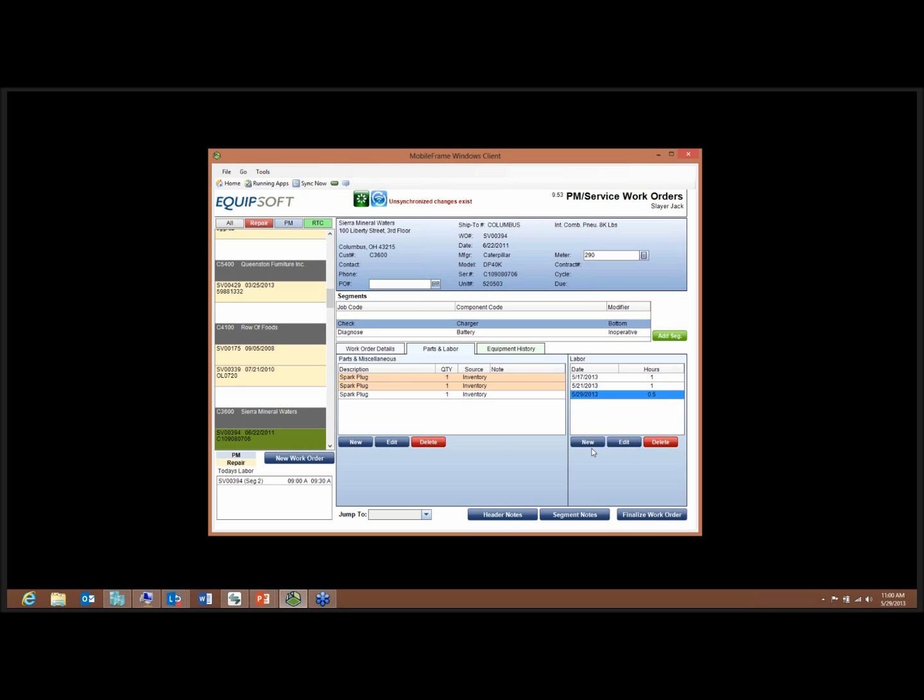So assuming you've entered all the parts and all the labor that you need to on this work order, we can take a look at what it would look like to actually close it out. Oh, one other item I forgot to do here. Let's increase our hour meter reading. Every time we do service, we can update the hour meter reading as well. This is going to help you with your PMs. Make sure that your hour meter readings are more accurate.